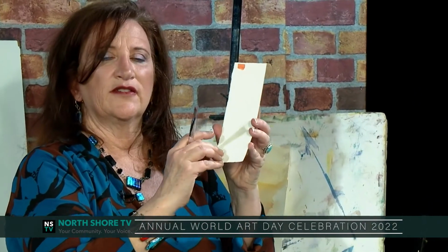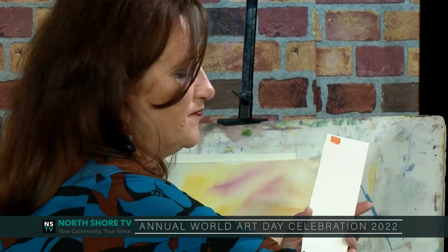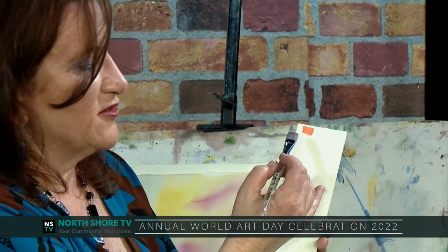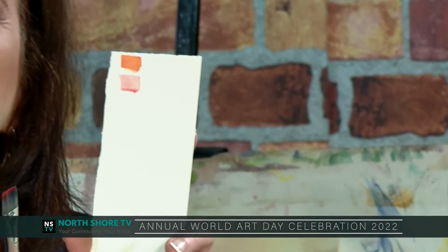It's very thick. It's not an inexpensive paper, but it really holds well on its own. So here's, let's say, an orange. And then you want to do it in the order that it is in your palette, so that this way when you do your little chart and you look down, you know where everything is. But look how simple that is.